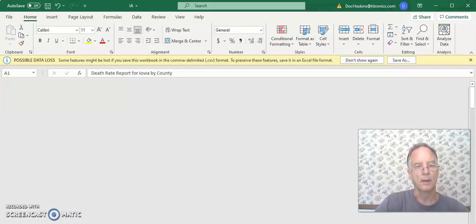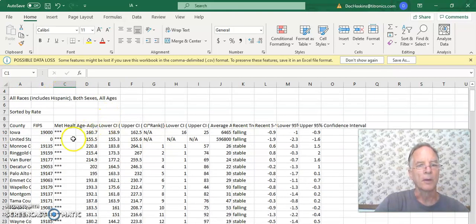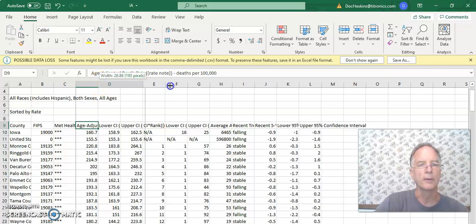Let's look at Iowa's Excel. So you see the title up there for Iowa. And the column we want begins with the words age adjusted. Let's widen this so we can see the entire label.